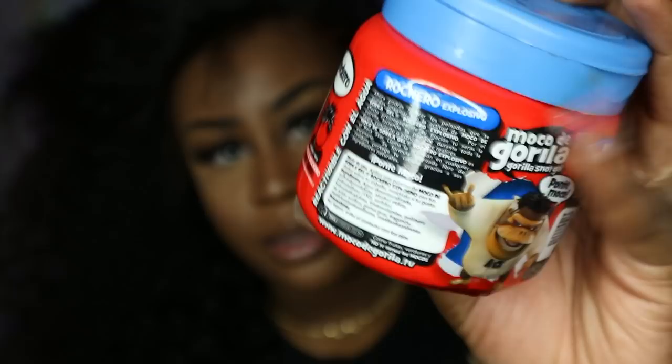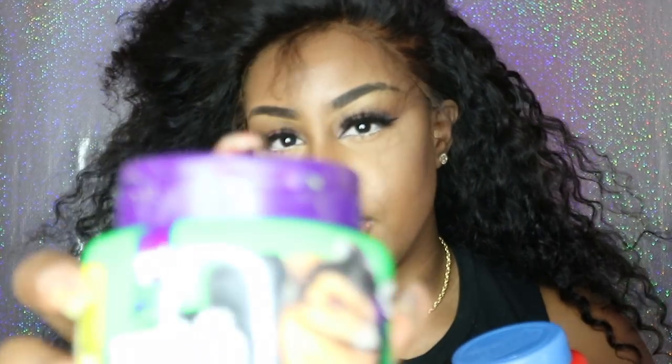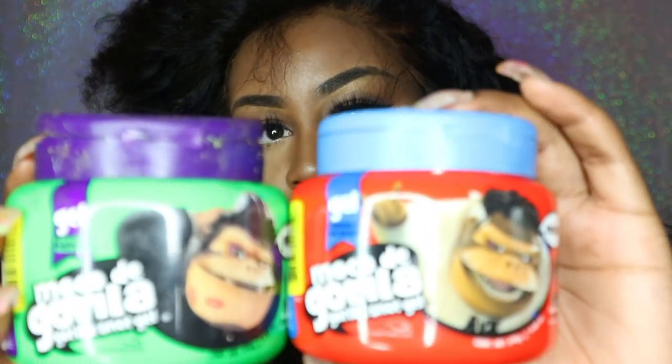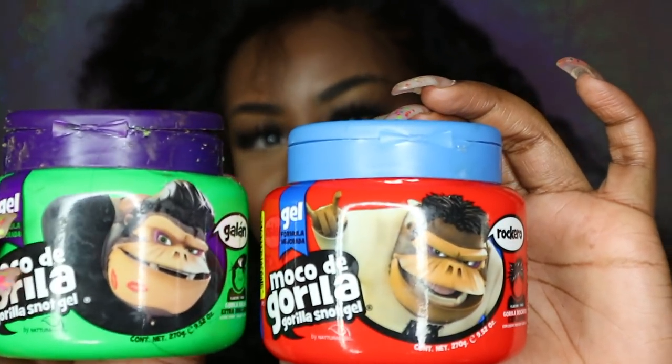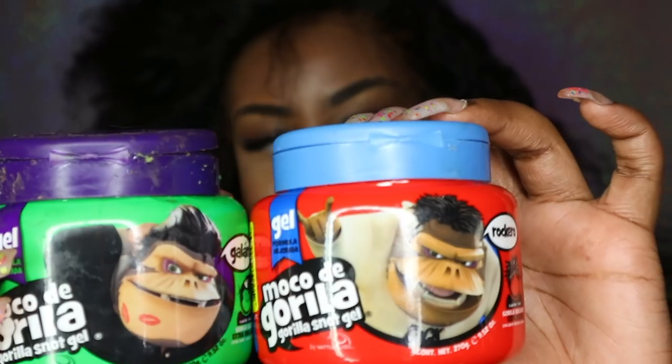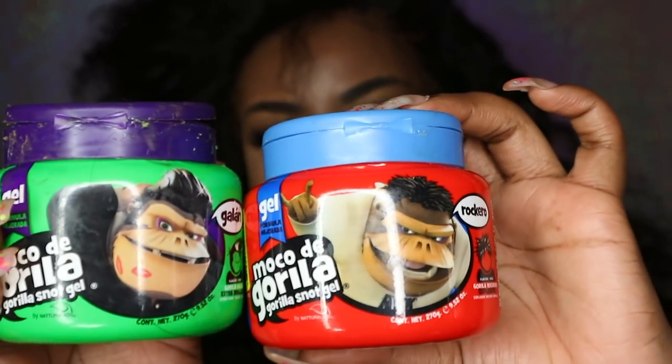I'm going to be taking my Gorilla Snot. A lot of you guys may know that I told you I was using this one. And honestly, I was trying to explain to this girl, because she was asking me what's the difference between these two. I was like, look at the bottle. One has his hair slicked back and this one has spiky hair. She's like, I don't see how you know the difference. It's in Spanish, Gorilla Snot is in Spanish. So if it's spiky, it's a different type of gel, and if it's slicked back, it's a slicked back type of gel. Not that I'm making my edges spiky, but it's different.